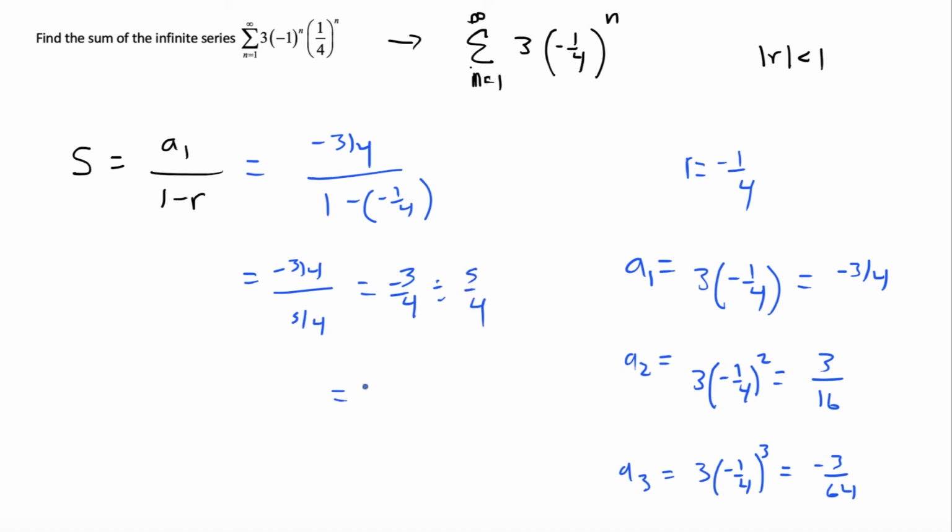We don't divide by fractions. We multiply by the reciprocal. So we can do this one by hand without a calculator. Notice in this case, what's our final answer going to be? Our final answer is negative 3 over 5. Think about what this means. Remember, this is an infinite series, but if we add all the values of this infinite series together, all those numbers added together is just equal to negative 3 over 5.